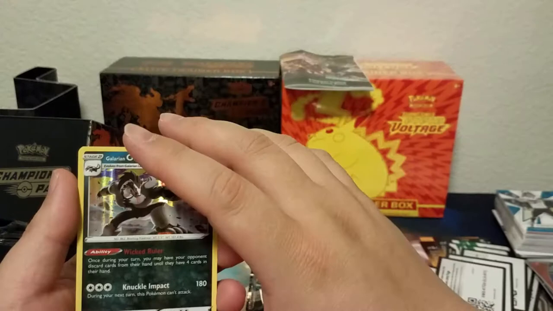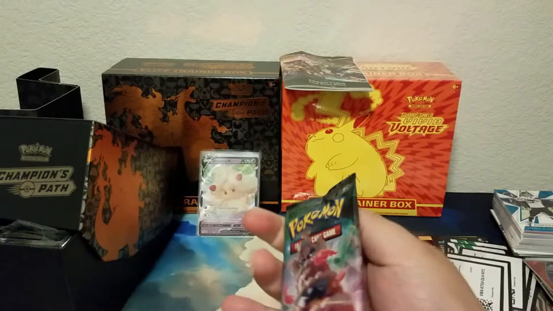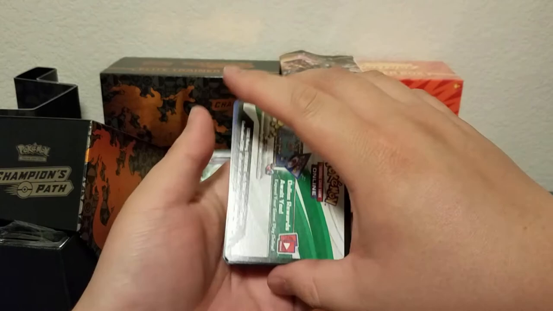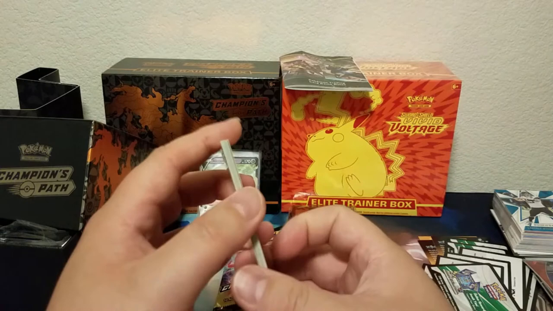Last pack, come on, last pack magic, come on. Let's do this. Last pack. This is where we're going to find him. Oh no, this one is so damaged. Just look at it. It is so damaged. It is not from me too. That is so sad. Good thing it's like not in the backpack.